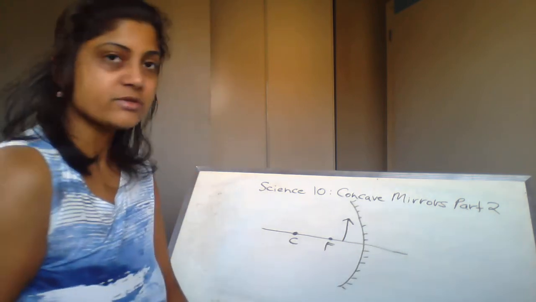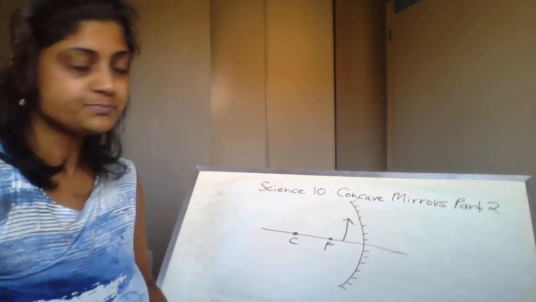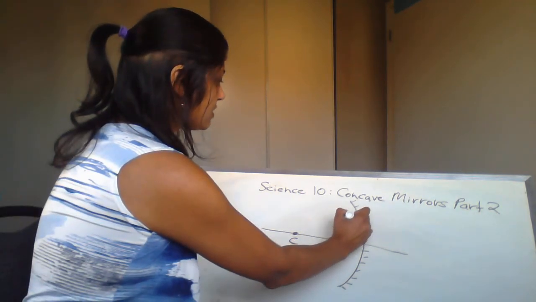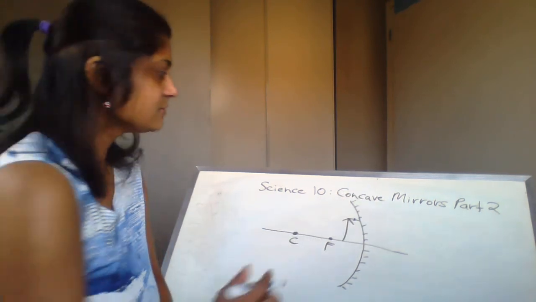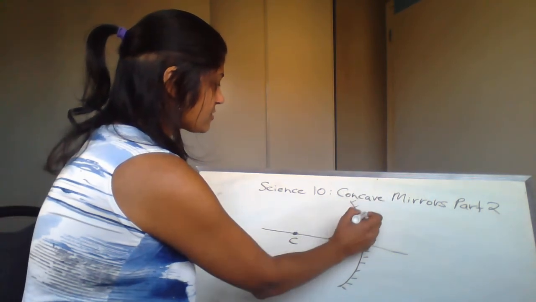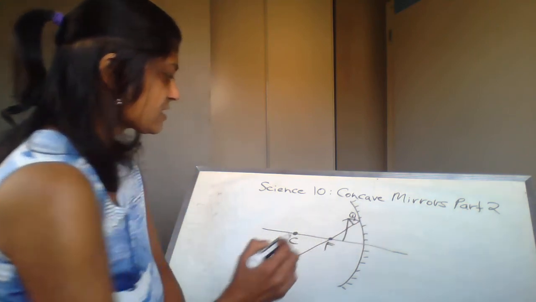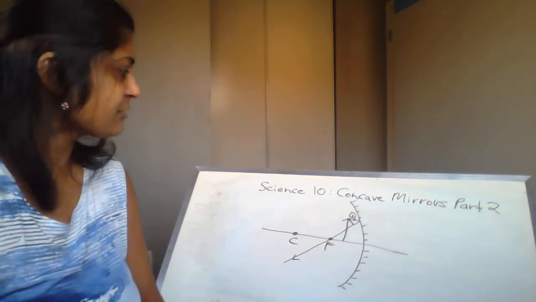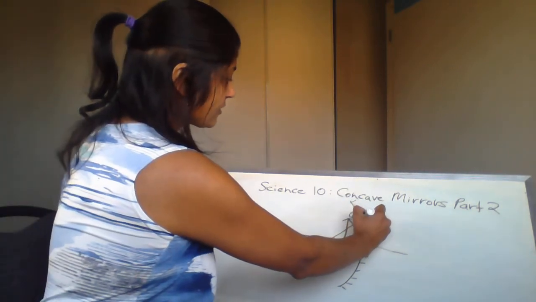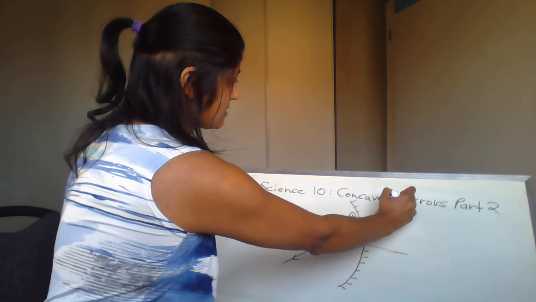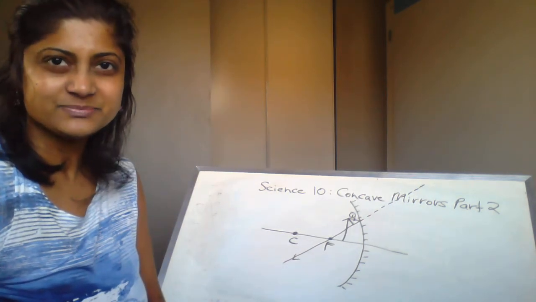Okay, and the characteristics are quite important as well. Okay, so what we're going to do is I'm going to draw this one. This is the actual ray I want to draw first. Okay, so the incident ray, and this is the reflected ray. Okay, and you see the reflected ray again is going through the focus. What you're going to do in this last scenario is actually just extend this line out like this. Okay, does everyone see that?